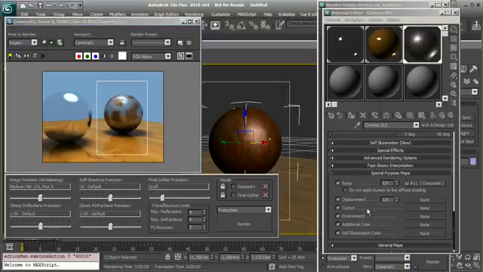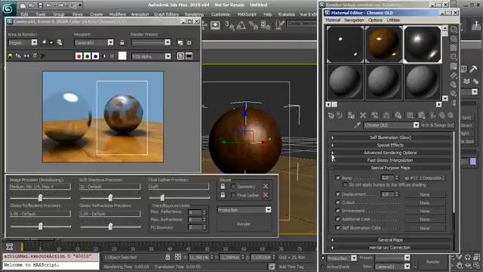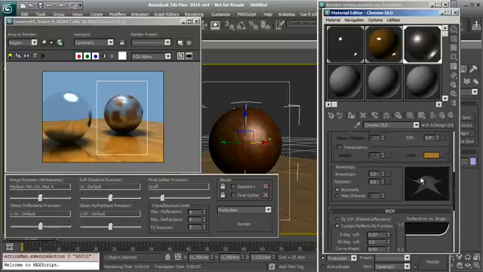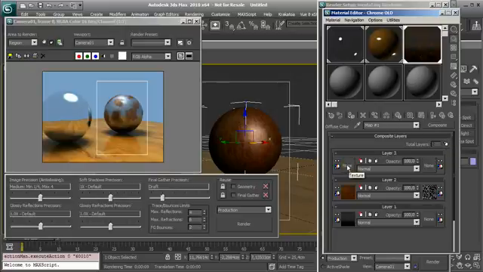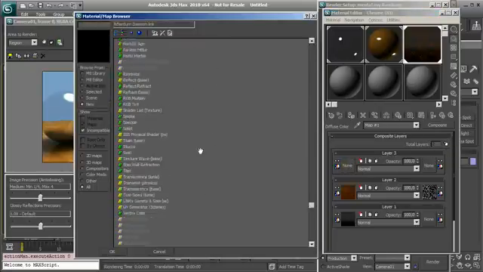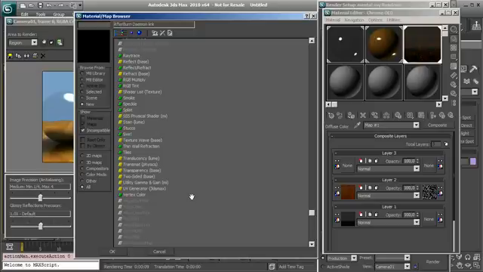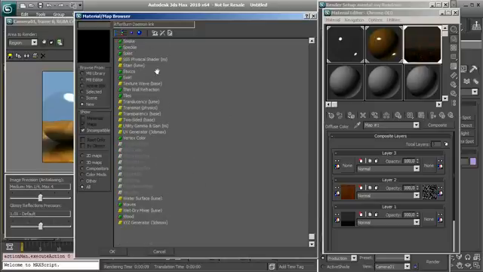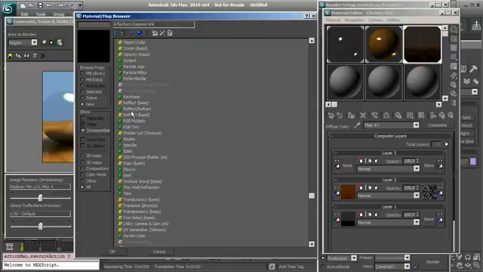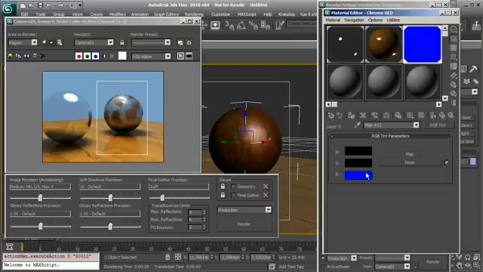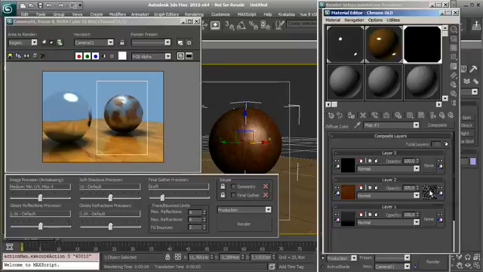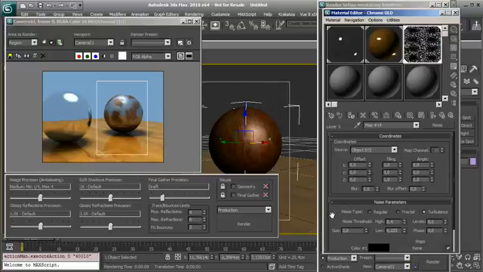And if you'd like, you can add also the displacement. So let's move it there. I'd like to add a new layer. Let's use a black color just to have some dirty area all around the rust. Let's use RGB tint. Okay, let's copy it there and copy it there. Now I'd like to use this one as a copy, and I need it.